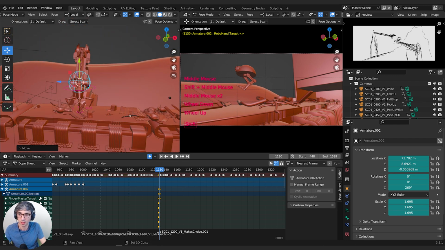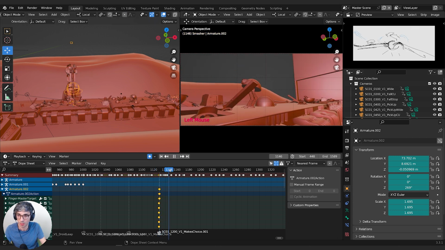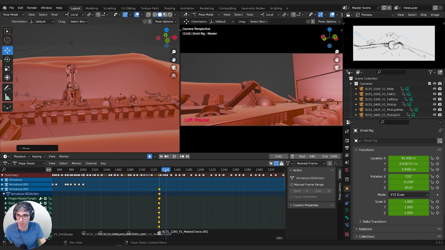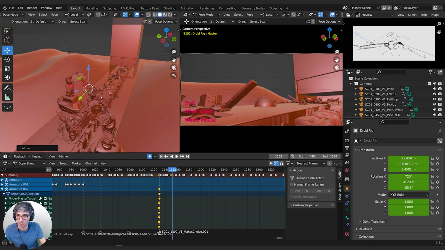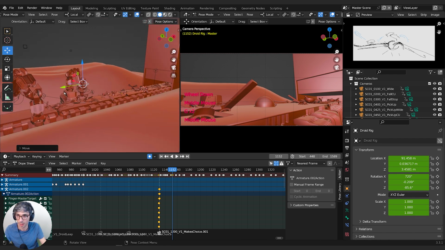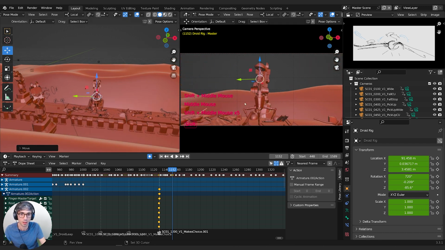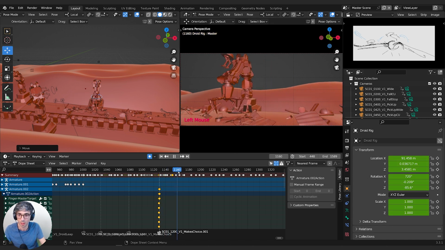And then he's going to run up this way, this, and then he's going to jump on to the arm like that. Right? Doop. And then the arm's going to go up.